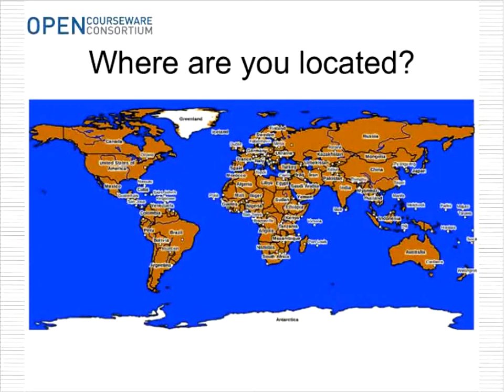So I'm going to ask if you wouldn't mind telling folks where you're from. Since the Community College Consortium for Open Educational Resources joined the Open Courseware Consortium, which is a global organization worldwide, I have a map here of the entire world. If you would look at your screen at your big whiteboard, and where all the little buttons are directly to the side of the map, if you pick up the one that looks like a wand, with a little sparkly thing on the end of it, you can put where you're located.